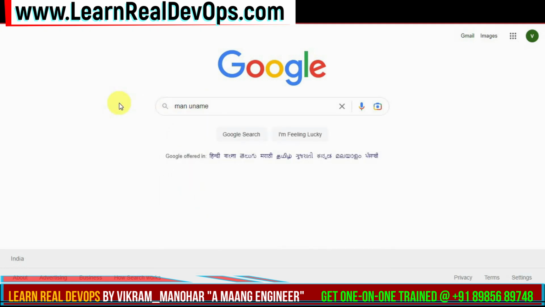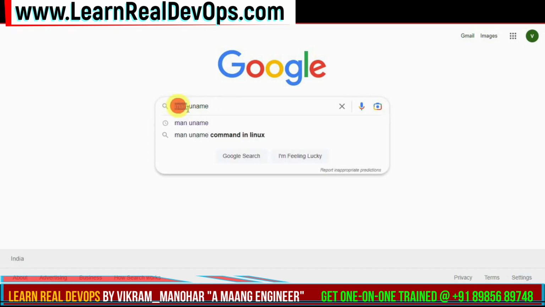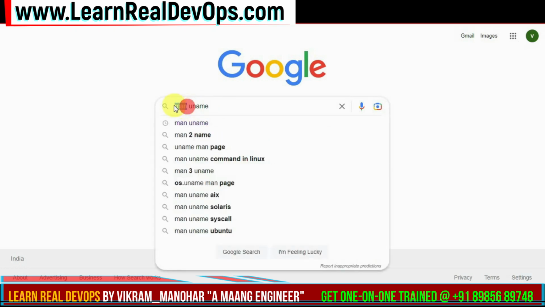When you buy your mobile phone, let it be an Apple phone, Android phone, or any refrigerator, washing machine, or air conditioner, every device will come with a manual book. In that you will have options like how to operate the particular device, how you should take care of it, how you should troubleshoot it, right? All the details will be given in a manual book. The same way, every command will have a manual. To check that, you should say man, which stands for manual, and the name of the command.